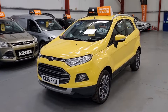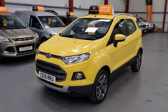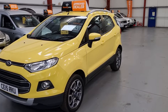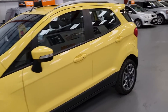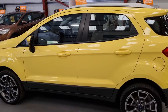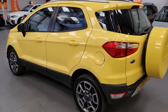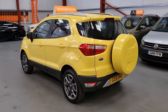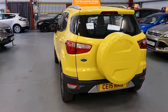Good morning ladies and gentlemen, welcome to REO Cars based in South Wales. Today we have a 2015 Ecosport Titanium X-Pack TDCi. It's a 1.5 diesel in a ray yellow colour. This is not only the titanium top of the range, it's got the X-Pack as well, which gives a little bit more spec on top of the high spec titanium.